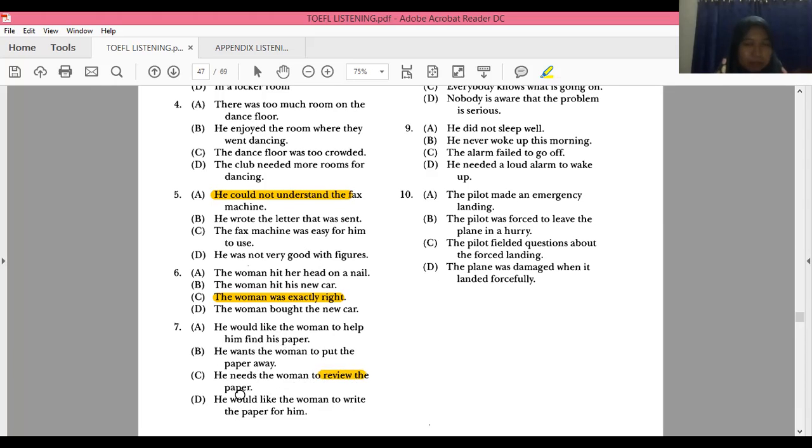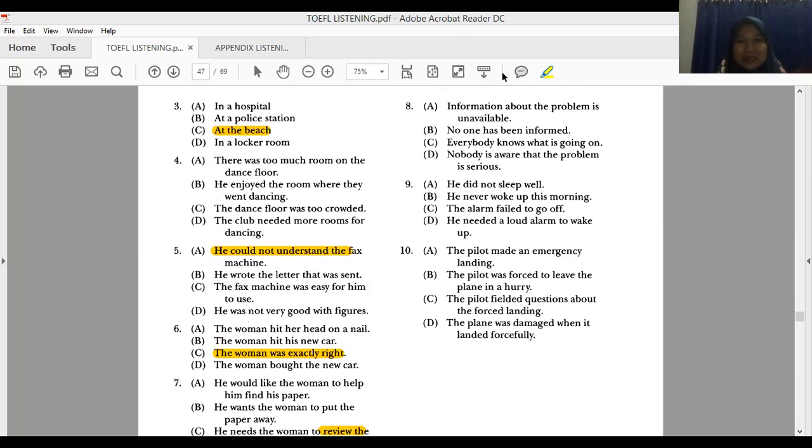Tadi ada look after, watch. Kemudian look for, search. This one, look over means review. Come back to Miss Aino, number 8. Bisa dengerin listening aja. Oh iya, sorry. Dari tadi Miss Disa share sound padahal. Number 8. Has everyone been informed? No one is unaware of the situation. What does the woman mean? Your answer, Miss Aino?